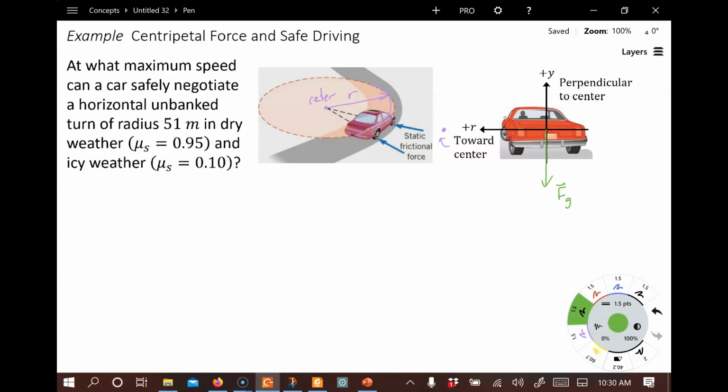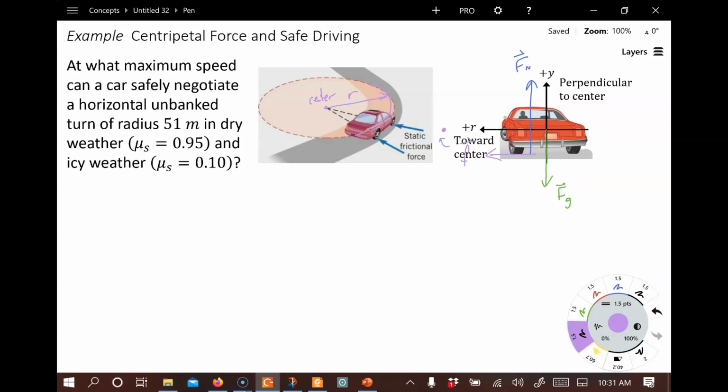Now the normal force we know is going to be pointing in a direction straight up. So here's our normal force, pushing straight back up on the car. And finally, the frictional force, well, a little bit confusing about where it might point, but we know that if there's an object in uniform circular motion, there must be a force towards the center which generates this centripetal acceleration. Turns out that actually it's the tires on the road which are pushing towards the center because of friction.